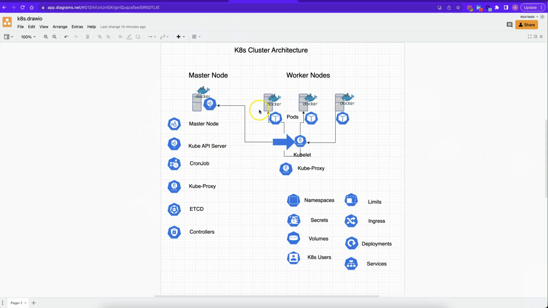And it does not matter whether you have a 4-node cluster or a 1-node cluster, all these services and components must be running on each of these nodes. So let's go ahead and explore each of these further, but I wanted to give you a visual representation of our Kubernetes cluster.